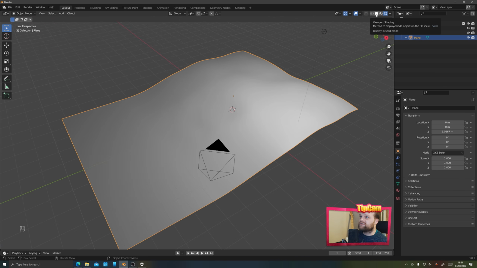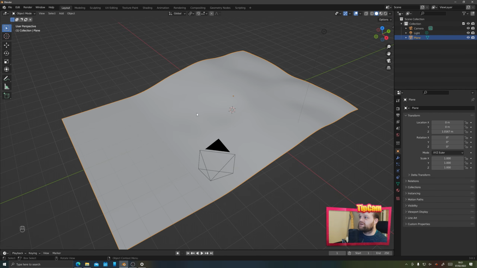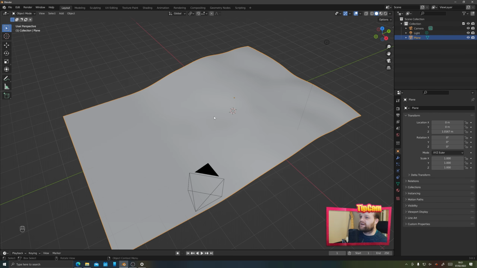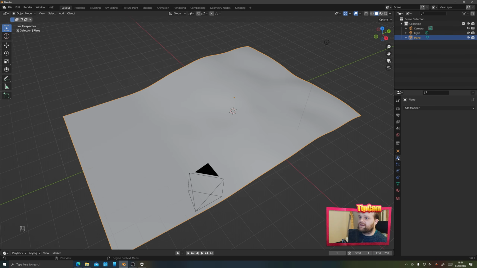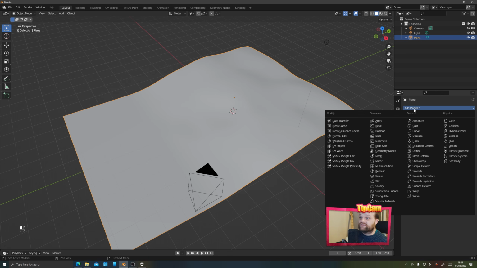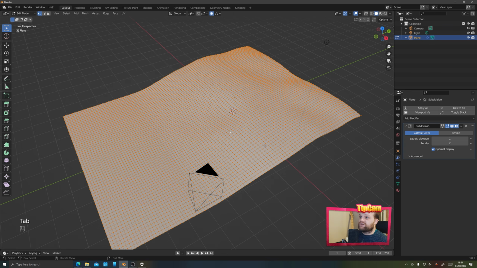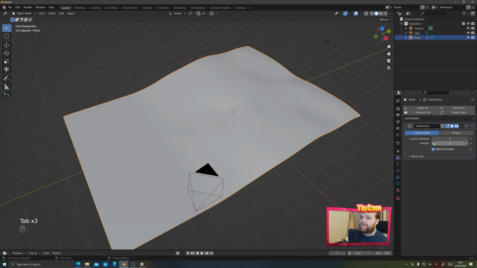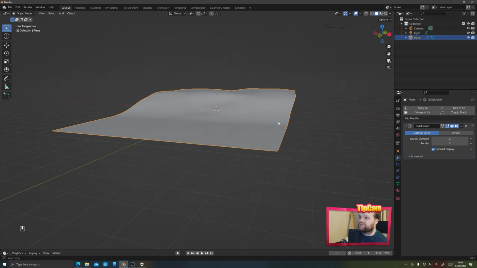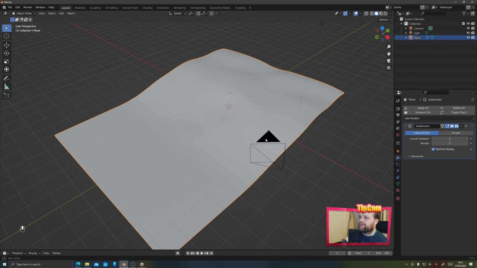So let's go back to viewport shading solid so that we only see our solid, and it doesn't apply any of our lights. And we're going to click this little spanner down here and choose add modifier. The modifier we're going to add first of all is a subdivision surface, which basically allows us to double the amount of squares in our mesh without doing any extra work. And we're going to make sure that both of those are set to 2, which is just going to smooth it up a little bit further.